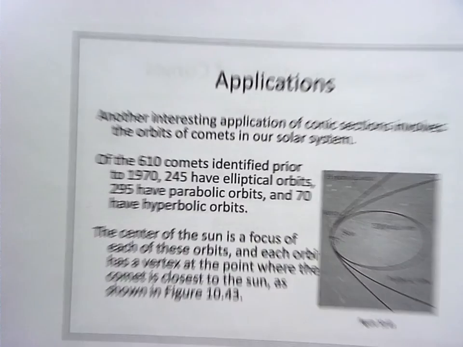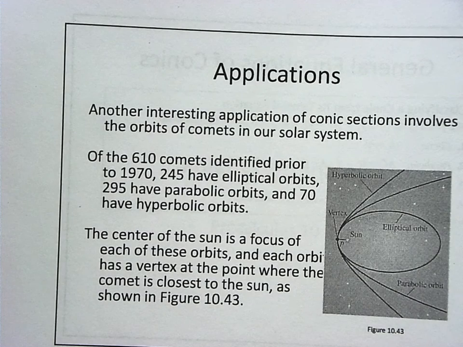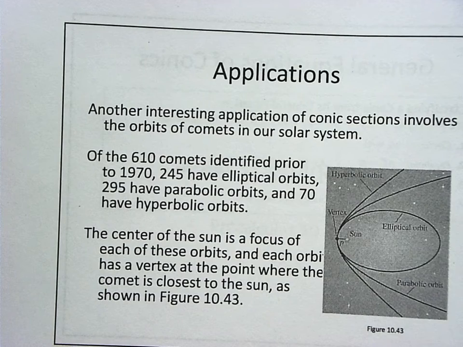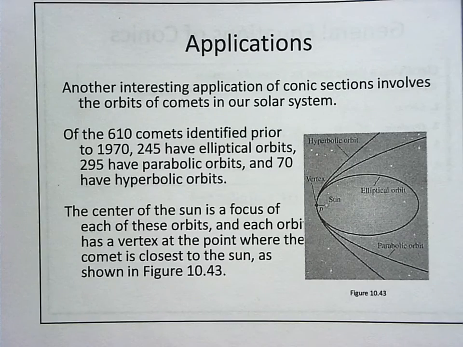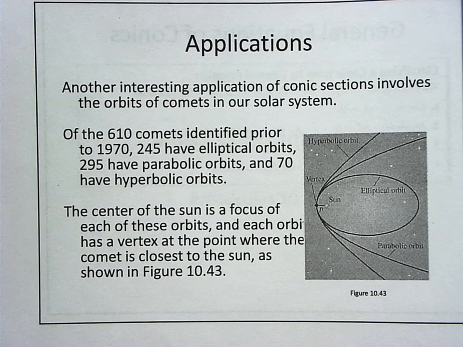Another place this comes back up is in orbits. We really mainly talk about elliptical orbits, but there are parabolic and hyperbolic orbits as well. Usually these are things that are traveling extremely fast, to the point where the sun's gravity is not enough to completely overcome them. It'll affect them. It'll bend their path and turn it into a parabola or a hyperbola. But will we ever see that object again? No, if it's traveling along a parabola, it's going to go right back out of the solar system. Those are usually the ones traveling extremely fast.